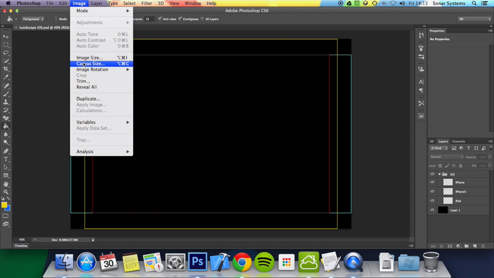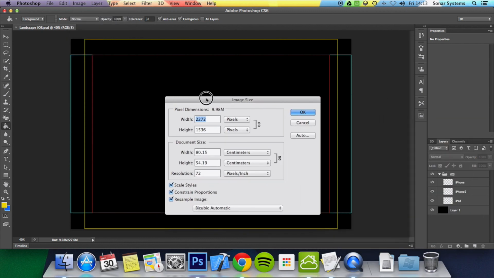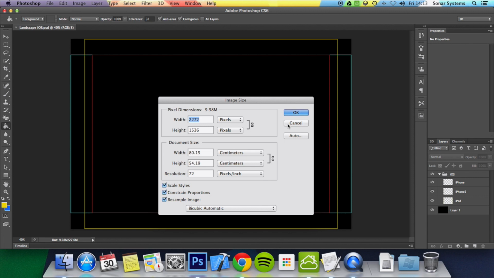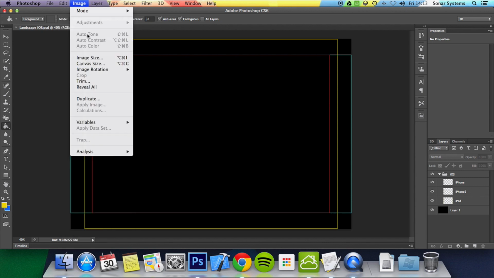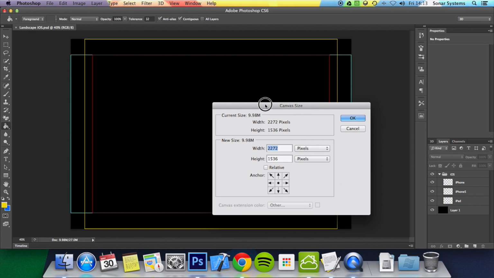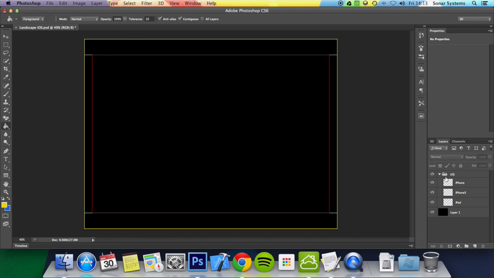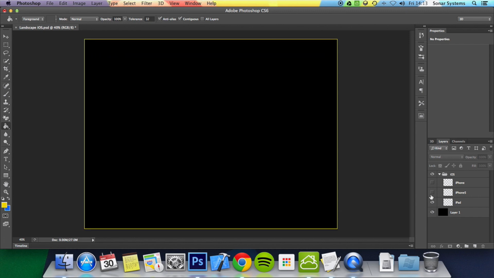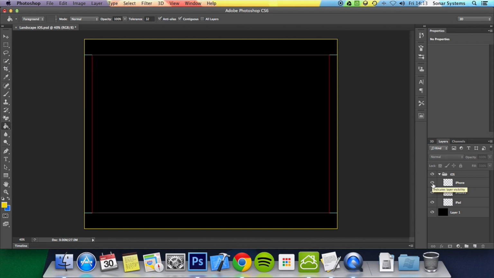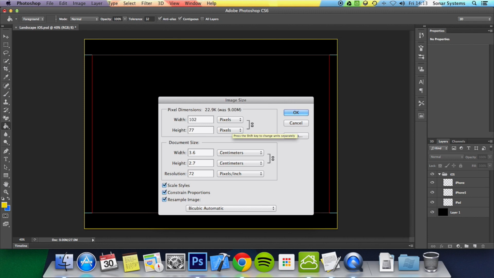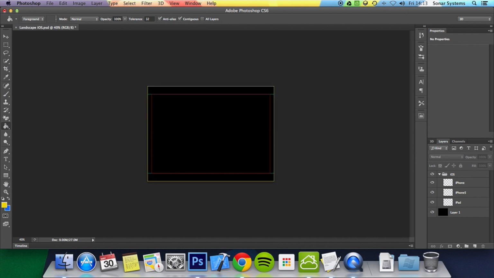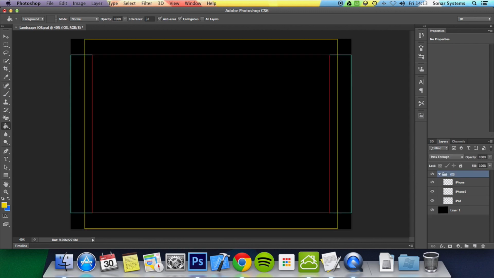Let's show you the size of this, which I did mention before: 2272 by 1536. And you might think, how do I basically save this out? So simply what you want to do, when you save here for iPad, you change the canvas size to 2048 by 1536. So now we have this. Obviously, you will want to remove these lines, but I'm going to just leave them in for now. But just keep in mind, you will want to disable them, remove them, or what have you. And then you save it out like this. For regular iPad, it's simple. You just tone the image size down to 1024 by 768, but the actual ratio is the same. That's for the iPad done.